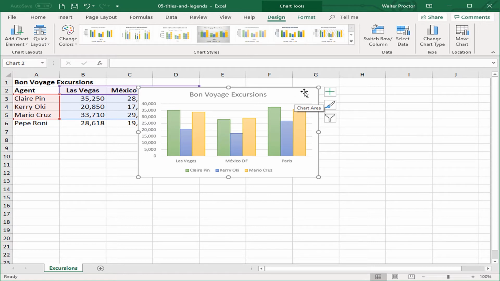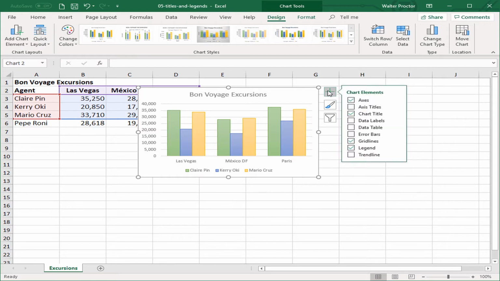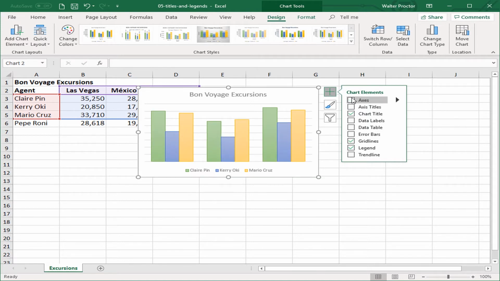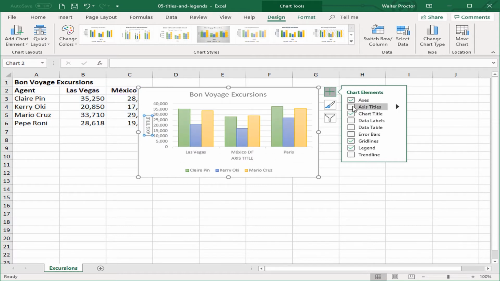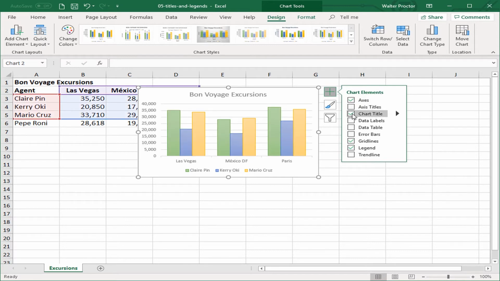Additionally, you can look at the Add Chart Elements button on the right-hand side, the little plus sign. Click on that, and you'll see the different chart elements that you can modify and work with. You can work with the axes, which is basically just identifying what values are being charted. If you uncheck it, you'll see our numbers disappear. You can also work with your axis titles, providing space for you to add a horizontal and vertical axis. You'll see we mentioned the chart title.